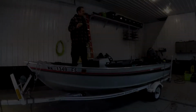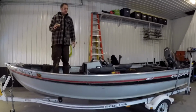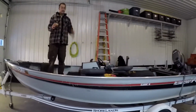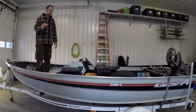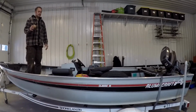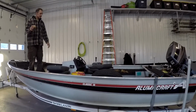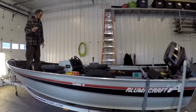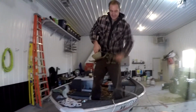Well, this sweet little Alumacraft Classic 16 finally thawed out. It's time to do the first thing you do with any restoration project, really. You just tear the whole thing apart, see what you gotta rebuild. Get to going. Sweet anchor.